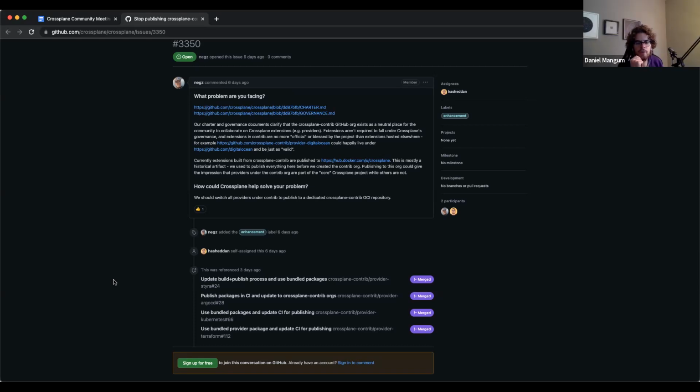There are a few that we have open PRs on right now. There's also, I think it's mentioned maybe in the doc, a few new ones like provider Ansible. So it is a bit dynamic. We're looking to have all of them pushing to the marketplace and pushing to the right Docker Hub repo and everything like that by the end of this week. So we are pretty close, and a number of folks have contributed to that.